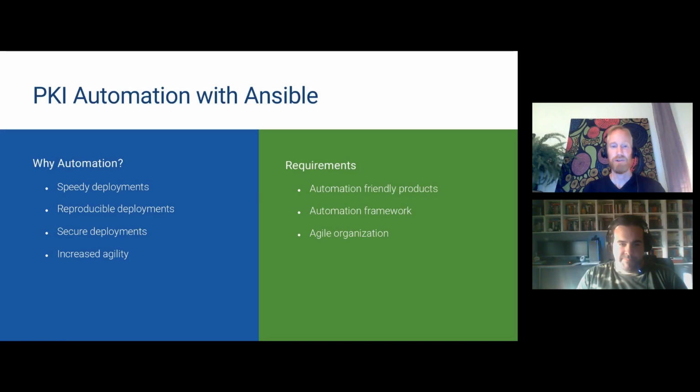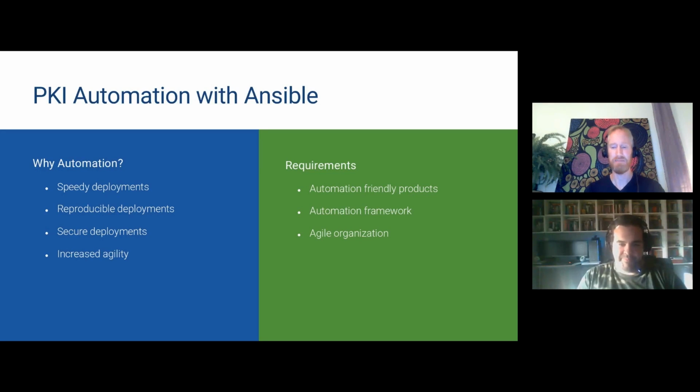A short introduction. Why PKI, or automation of PKI with Ansible? Of course, similar to any kind of automation, it gives you speedy deployments and, perhaps very important, reproducible deployments.